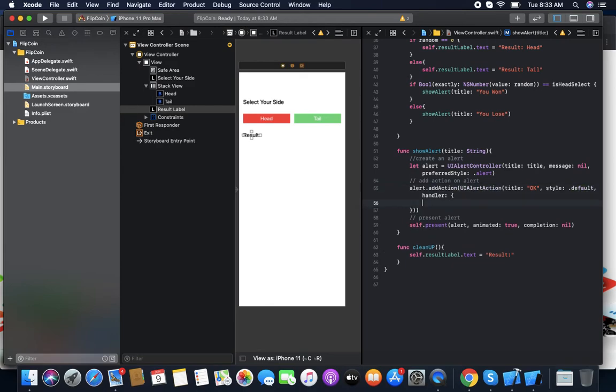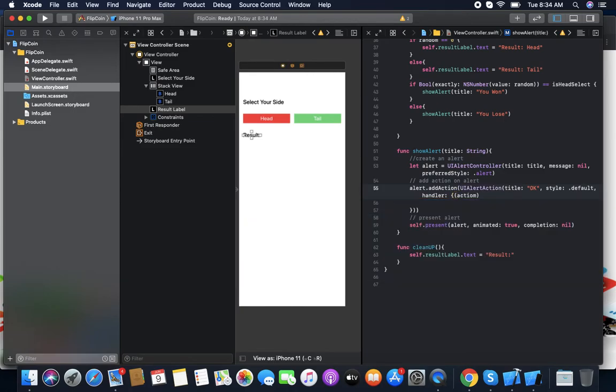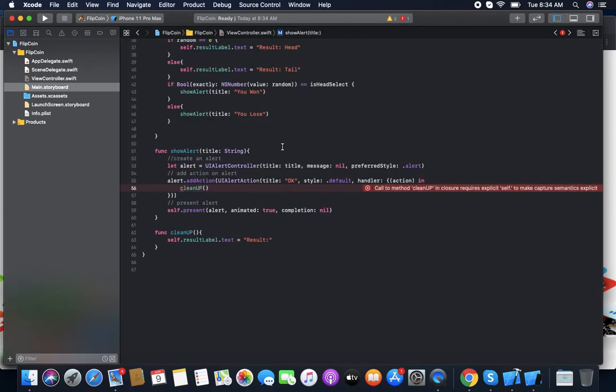So creating a handler here. We call cleanup on the OK button, self.cleanup. Now we run the app.